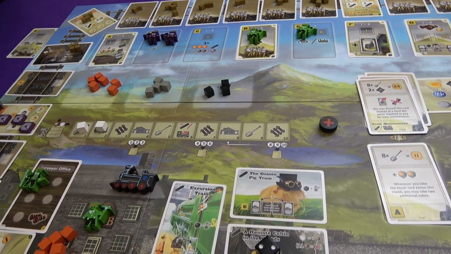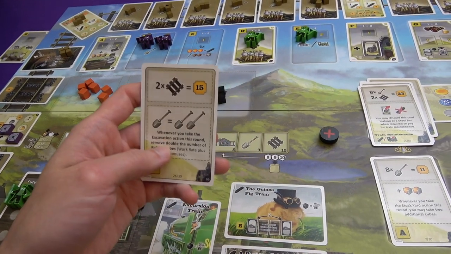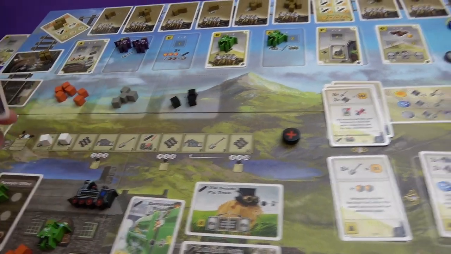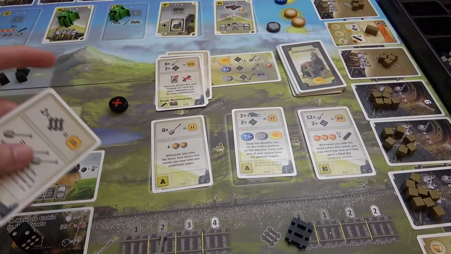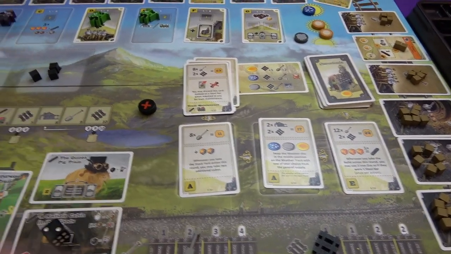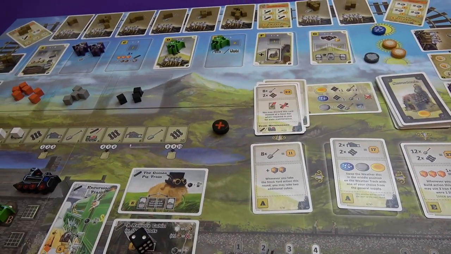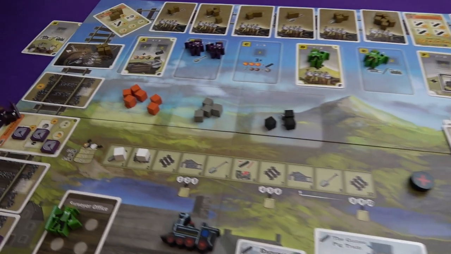For me, I'm going to do excavating. I'm going to play my card that says, whenever you take the excavation action this round, remove double the number of rubble cubes. Would be brilliant later because, as soon as it's sun, that's going to shoot up to 4 a time. Maybe I'm wasting this, but it's happening. So I'm going to clear 8 off.